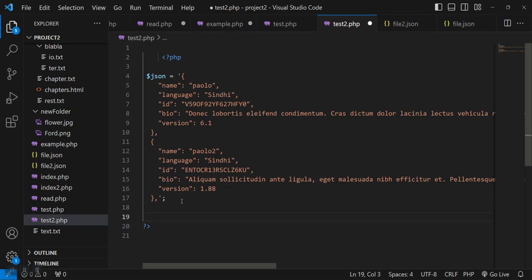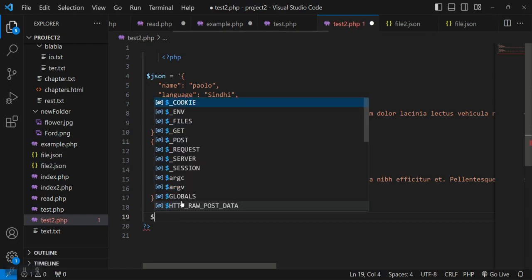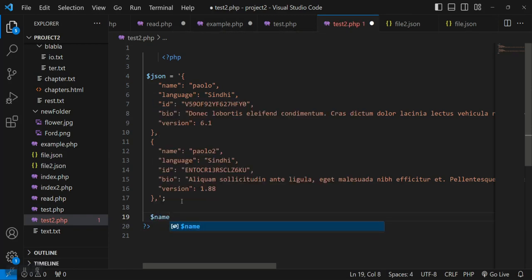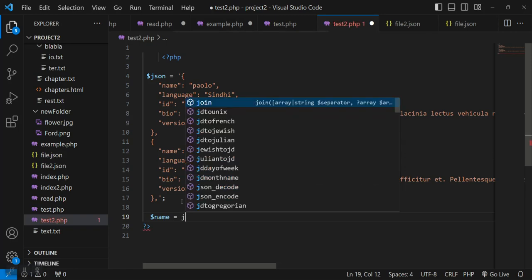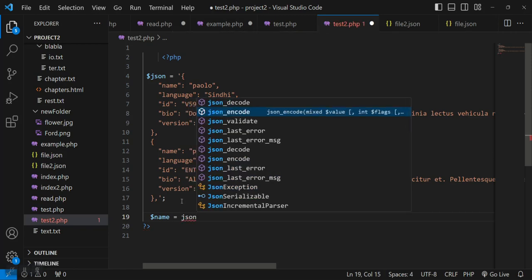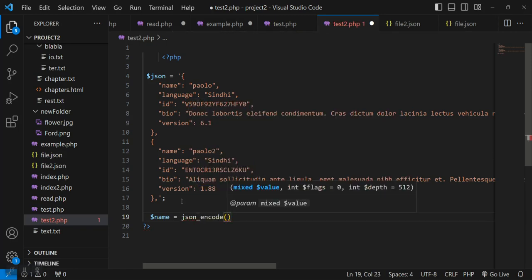Okay, now we will use $names again, json_encode. JSON encode accepts 2 or 3 parameters, actually 3 arguments.